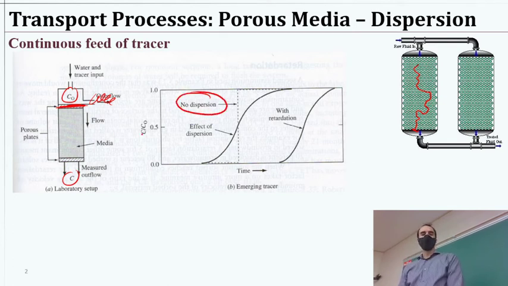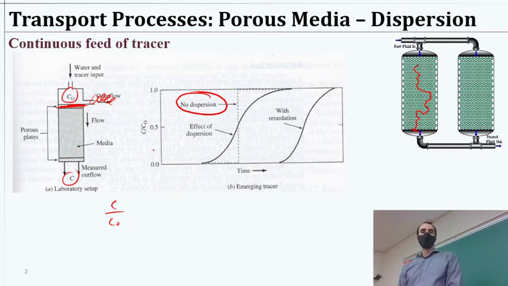So this graph here is looking at C divided by C naught. So C over C naught would be the amount that we're measuring divided by the amount that we started with, or that we put in the first place. Okay? So if C over C naught is 1, if we are measuring exactly the amount we put in, then all of it has come through. There's no loss, no change, no nothing.